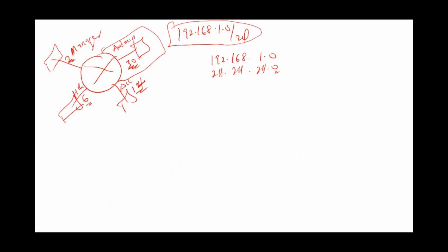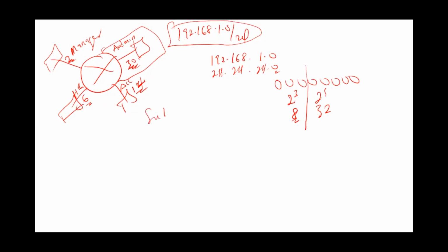So now I'll write out 1, 2, 3, 4, 5, 6, 7, 8. I'm going to borrow 3 bits. How did I arrive at that? I've done my permutation, left and right, right and left. 2 raised to the power 3 will give me 8. 2 raised to the power 5, we did this in our last class, will give me 32 addresses. That's the best I can do. Then guys, write out the subnets.